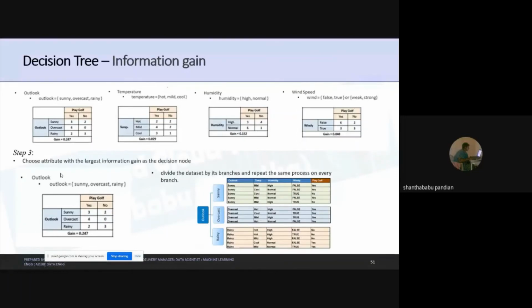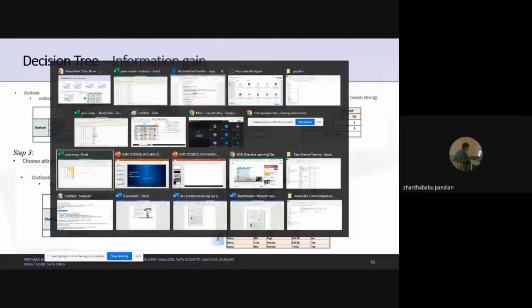Gain and entropy have been calculated, how the system goes internally and captures all the information very perfectly, so you don't need to bother about that. It will create a picture like this. So this is nothing but your decision tree. The decision tree we created here is for a small data set, and if it is going to be a huge data set, then I'll give a small hint about what we used to do.